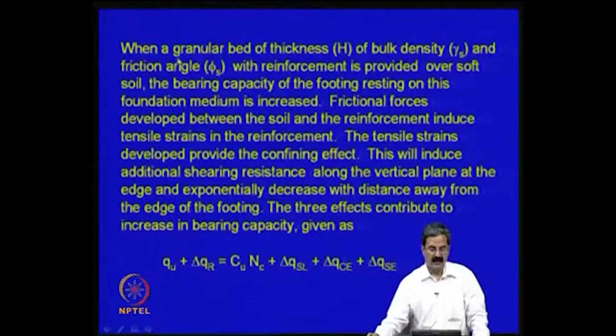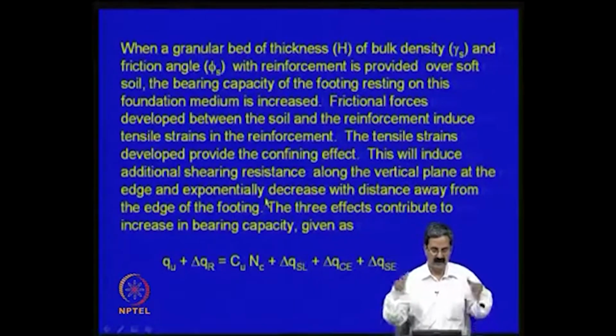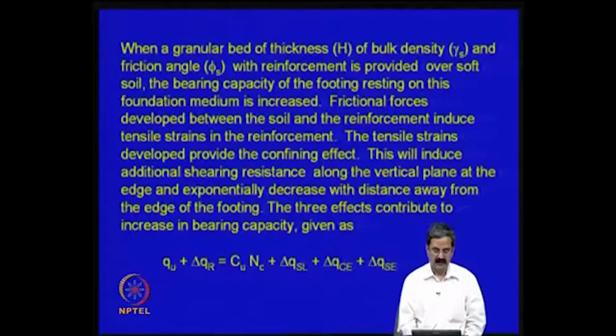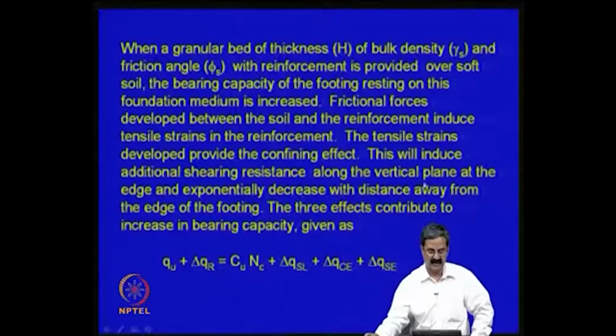So, when a granular bed of thickness h, of bulk density gamma s and friction angle phi s, is used with reinforcement provided, the bearing capacity is increased. The frictional forces developed between the soil and reinforcement induce tensile strains, and the tensile strains developed provide confinement effect. This will induce additional shearing resistance along the vertical plane at the edge, which is another important component, because at the edges it is creating additional shearing resistance, which increases exponentially with the distance away from the edge of the footing.